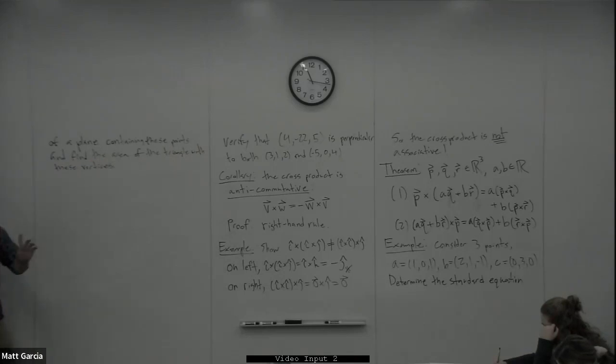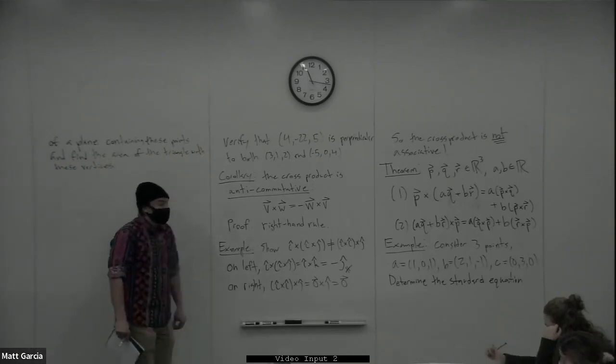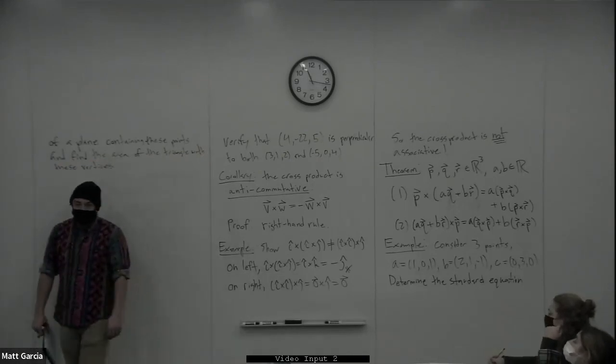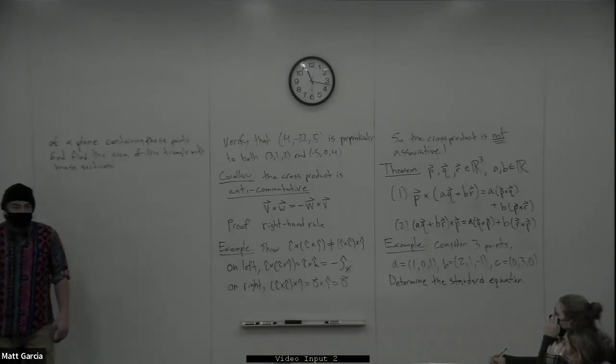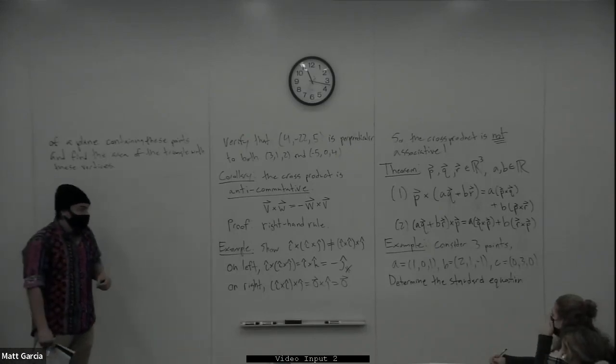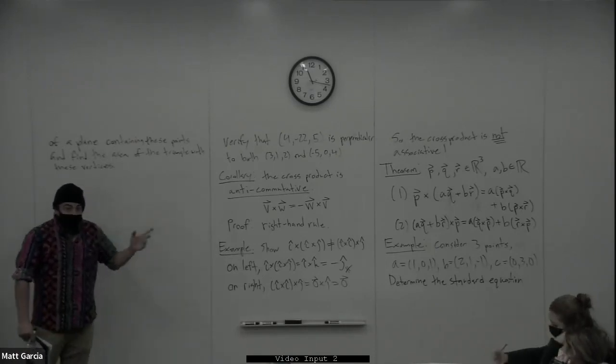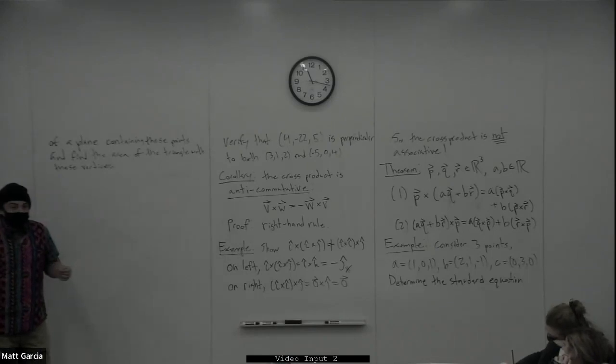Okay, so I'm being a little kind to you in this problem. If I gave you an arbitrary 3 points, you would have to verify that they're not all collinear to ensure that they span a plane, that there actually is a triangle that has these A, B, and C as vertices. I'm just telling you that for free. You don't have to verify that. If we did want to verify that, how would we do it?